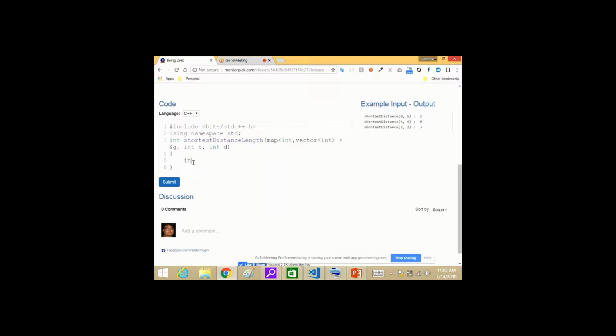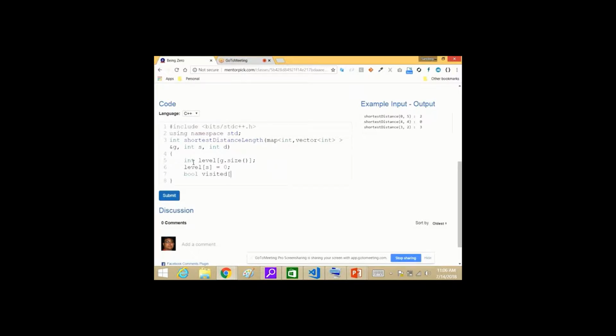An int array that we called level, and the level array will be of size g.size. So this was our first step, and then we said level of s will be already 0. Right? And after that we go with the DFS approach, and DFS approach said take a boolean array of visited. This is C++. If it was Java, it was int level[] = new int[...]. In C++ we don't have to do that.